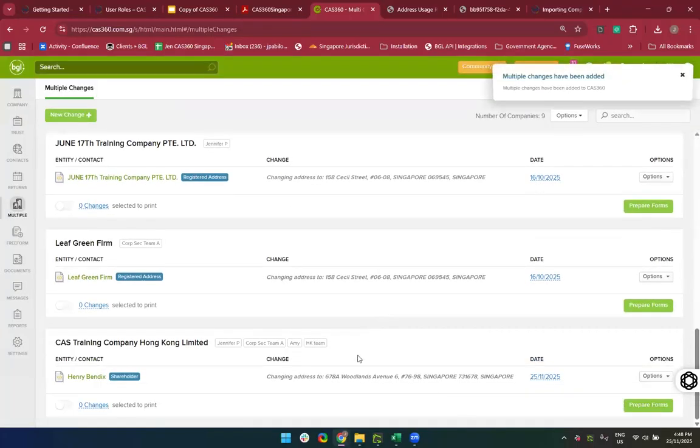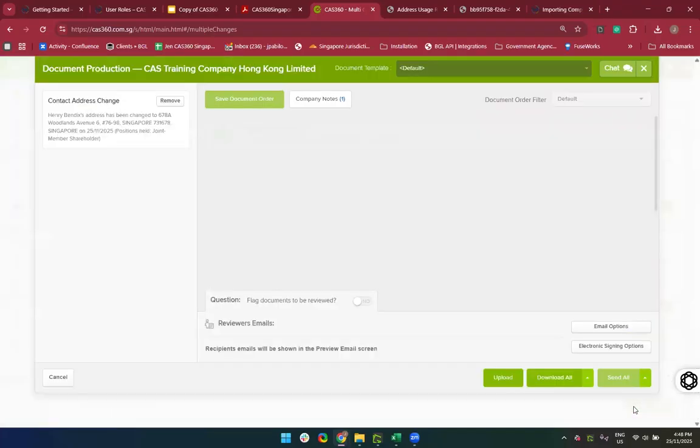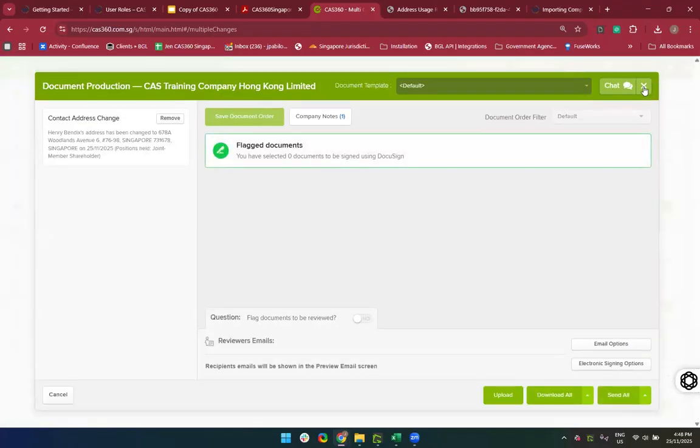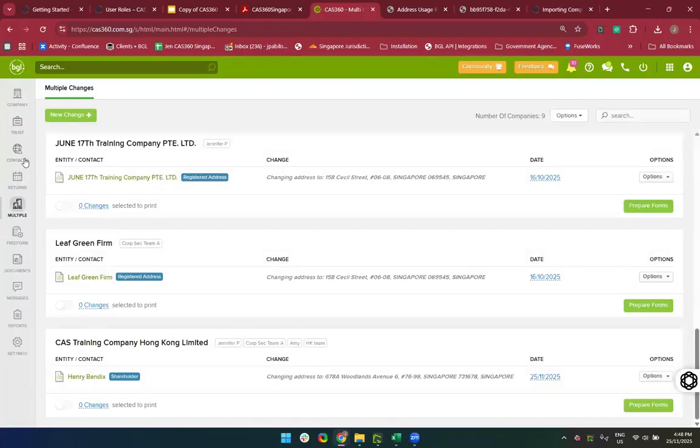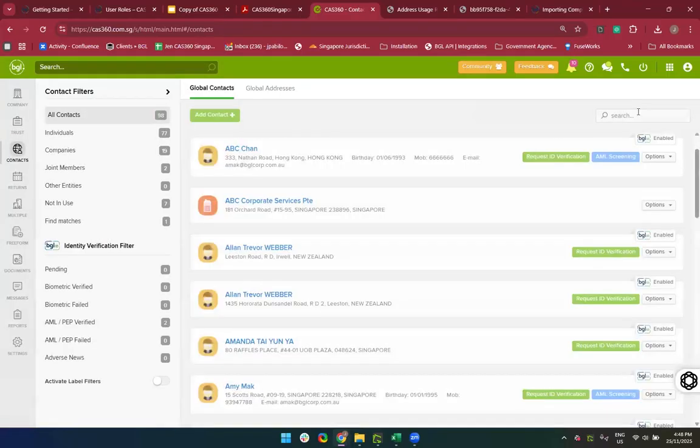What you'll see over here is that there has been a change of contact documents. This is because it's a Hong Kong company, and I'm just a contact attached to the Hong Kong company. So I'm going to use another example, a Singapore one.